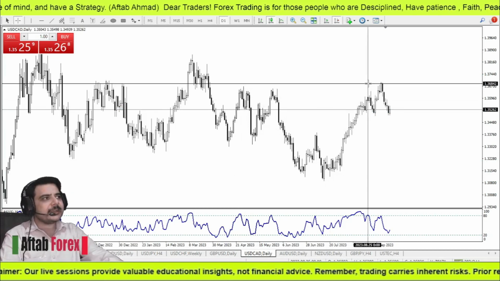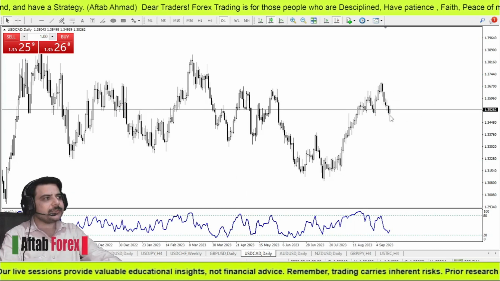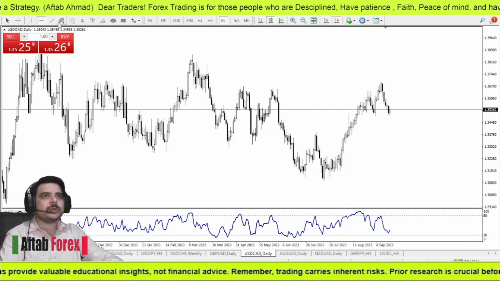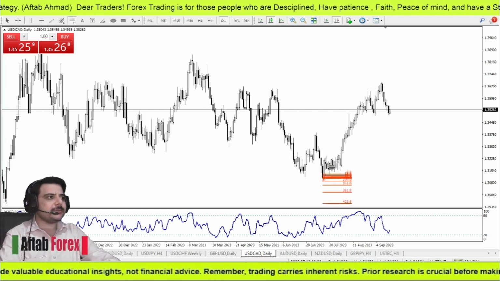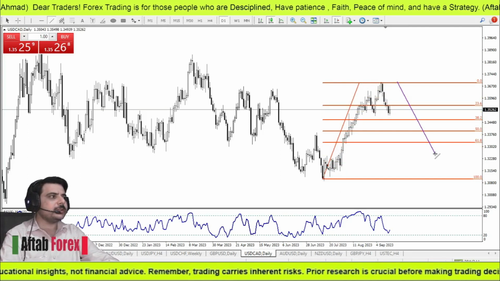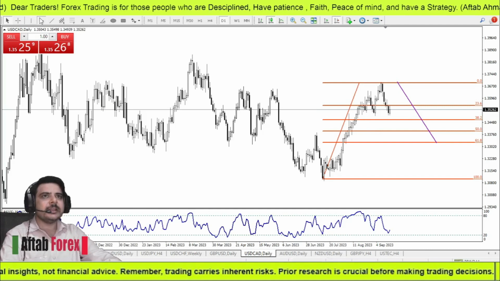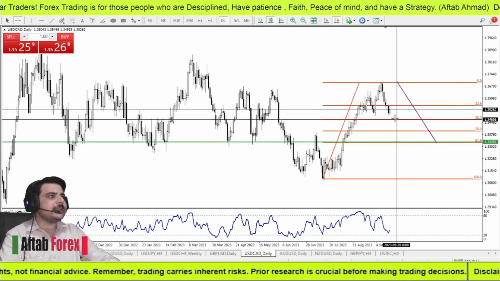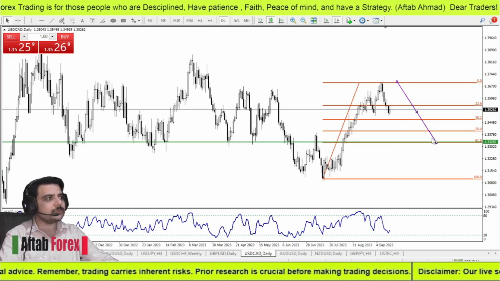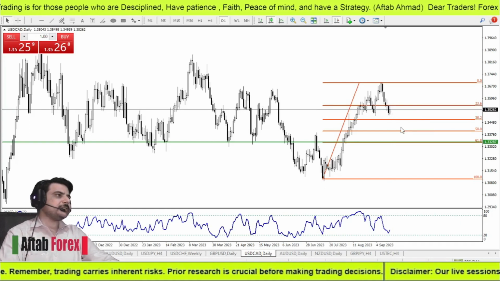Now it depends on traders how they take this particular opportunity. On the dollar CAD, I was clearly bearish on this one, and the trade is giving me around 160 pips right here. What I am assuming and looking for on the dollar CAD is that it's definitely going to drop towards the 61.8% retracement, but I'm not saying it's dropping from right here. Obviously this is a market, it has to move up and down. This is the current situation right now.